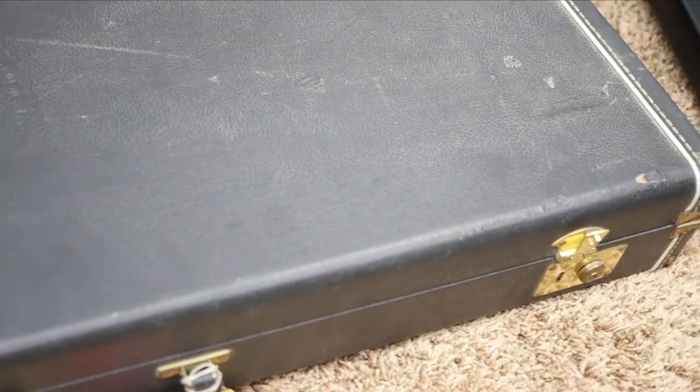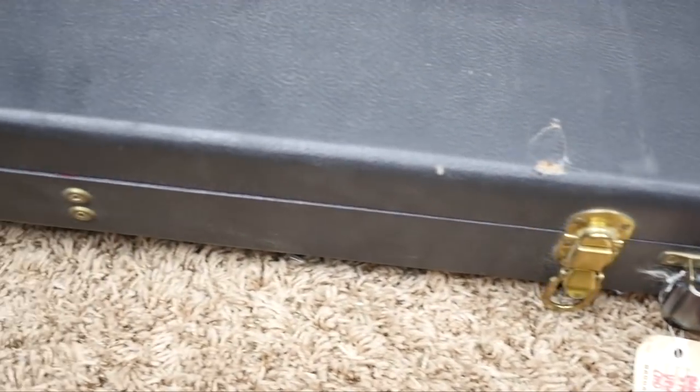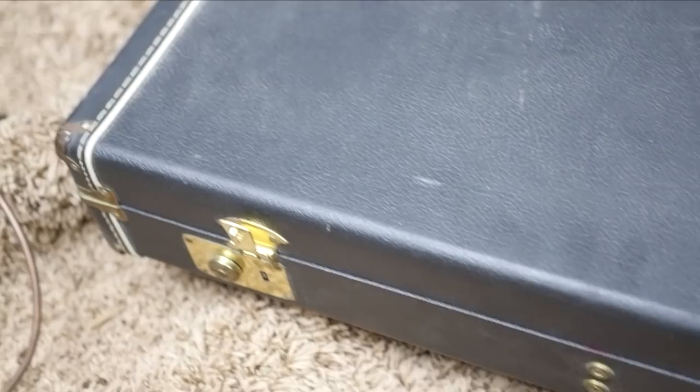Alright, this one does still retain its original Gibson case. This is an era correct case, and let me tell you, these cases are pricey to buy aftermarket. You're talking $250 to $300. Now this one's a little bit worn, but as far as vintage Explorer cases go, it's actually in pretty good shape. These things usually get super trashed.